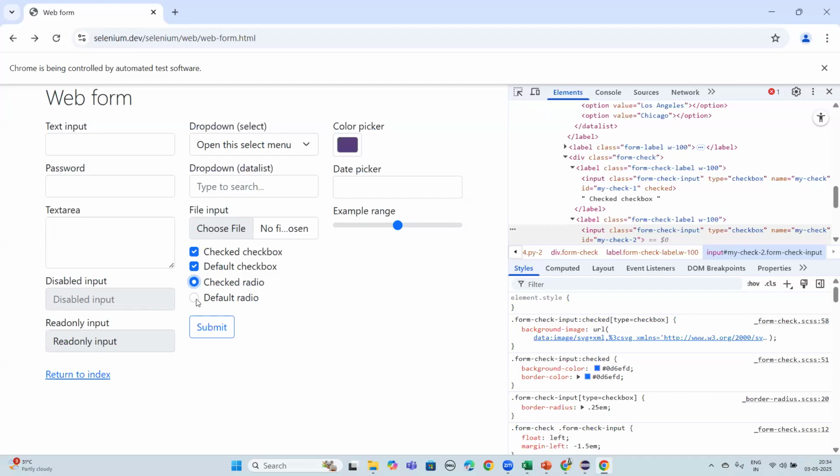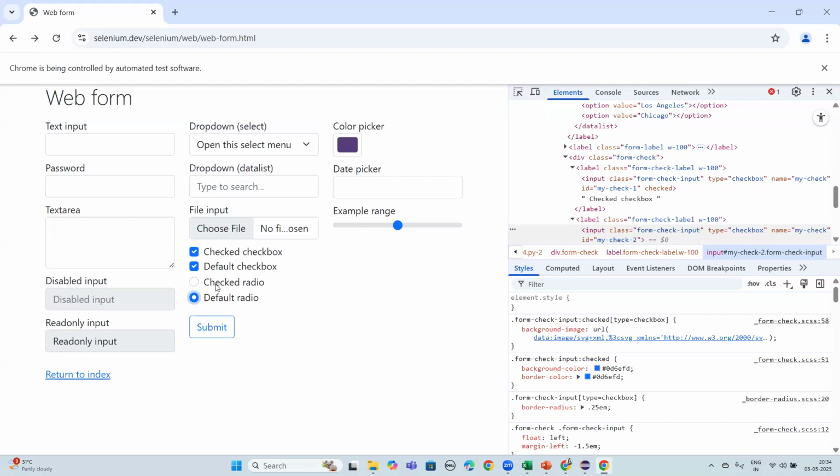Suppose now I want to select the second radio option. It is not already selected, so now I click that, and it is selected. Now the second radio option is already selected, but still if I click that second radio option, nothing is going to happen, right? So no problem. So here there is no need to check anything before clicking the radio option, whatever you want.